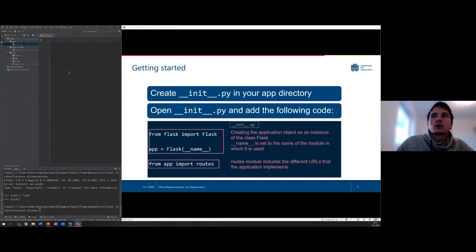Okay, and in our __init__.py we want to import Flask. So we write from flask, from the package we already installed, import Flask.